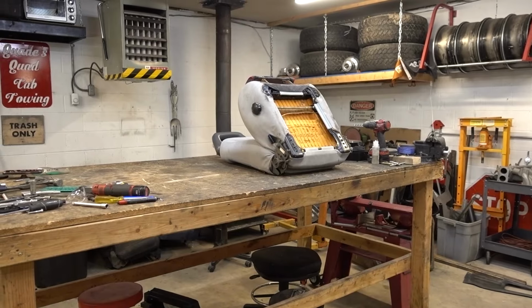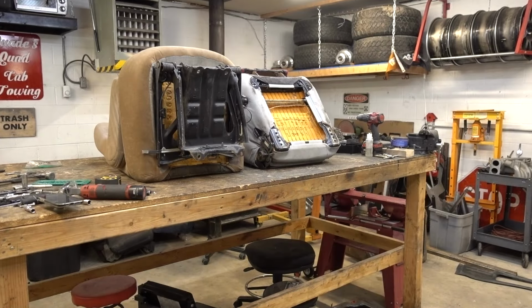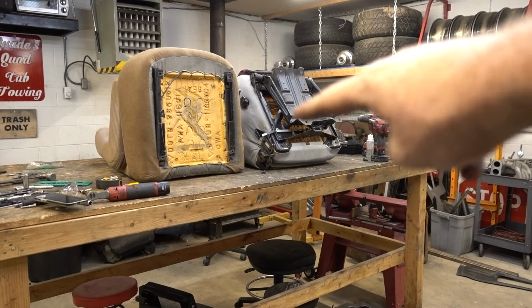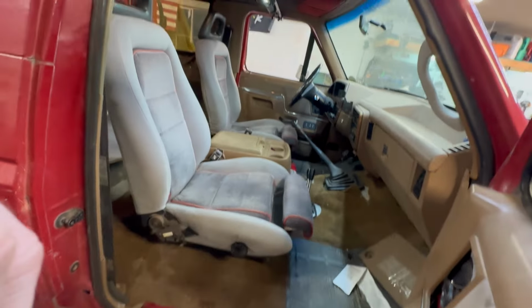All right, let's get the passenger seat out and on the bench. Sweet. Now let's get the bracket swapped over. Done. That one actually, the holes lined up, didn't have to drill and tap, so that was really nice. Let's get this thing in the truck now.